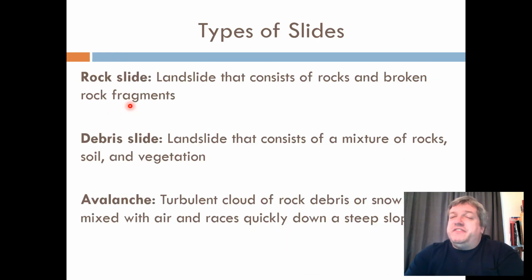A rock slide is even faster, and here it's mainly just rocks. So up in high mountains where there's no soil and there's no trees and nothing but rocks, they just break and slide right down much faster. So a debris slide is a rock slide that has rocks and maybe some chunks of soil and vegetation. And the one you're probably most familiar with is an avalanche. Right? An avalanche is usually with snow. So snow on top of a mountain comes down the side, and it may bring anything down with it.